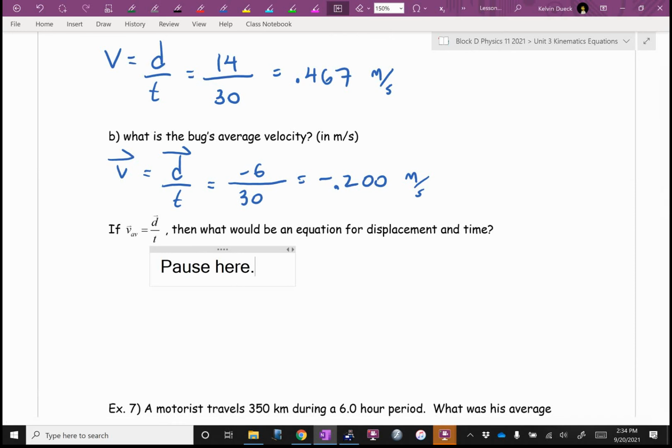I'm going to hit pause. We're going to start to take this concept and start doing some equation rearranging and stuff. But for now, with the remaining 10 minutes, you can work on the study guide if you haven't finished that already. You can work on I think I gave you an identical test, a practice test, if you haven't finished that already. Or you can just dream about swimming with dolphins or something. I don't know.